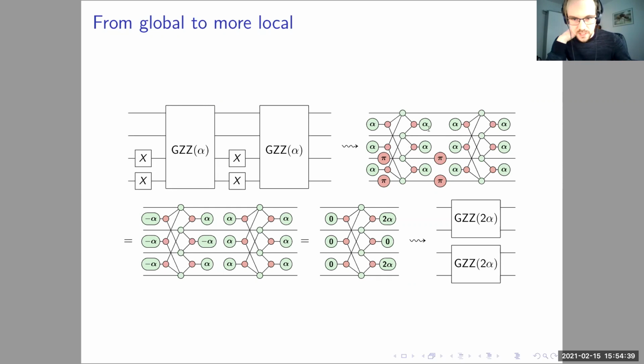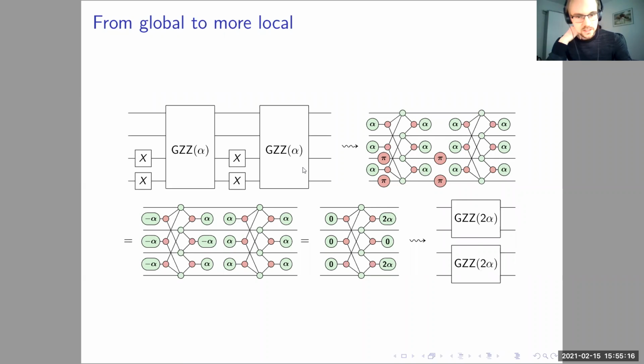So if you look, for instance, at this phase gadget, which acts on the 2nd and 3rd qubit, there's a single NOT gate acting there. So this phase becomes minus. Okay, this becomes minus. It cancels against its partner, and it becomes 0. But if you look at the bottom one, like the one that's acting on the 3rd and 4th qubit, well, it has NOTs on both of these. So this phase flips twice and becomes the same. So this one actually adds up. So now some of these cancel, some of these add up, and we get a GZZ gate on the top 2 qubits and a GZZ gate on the bottom 2 qubits.